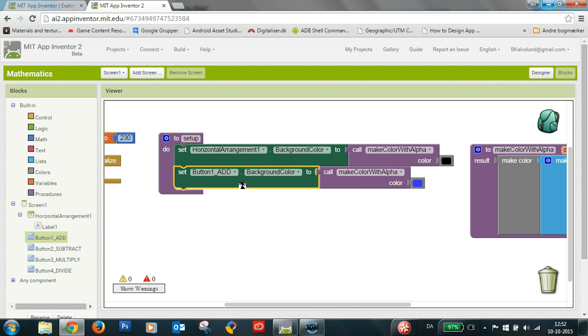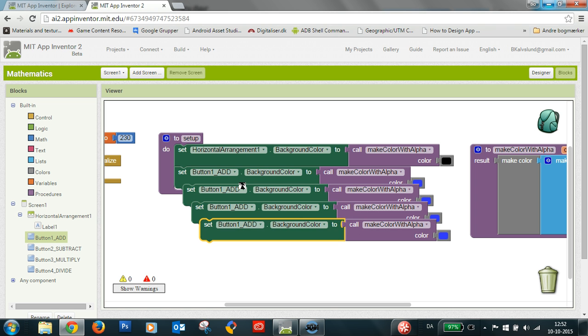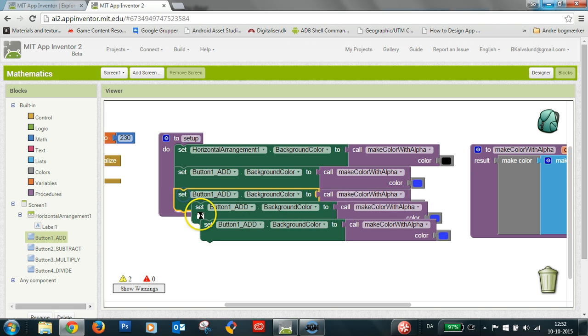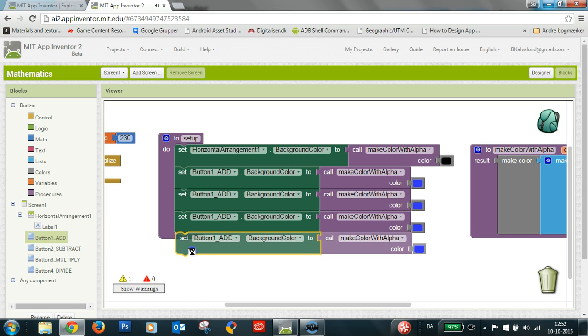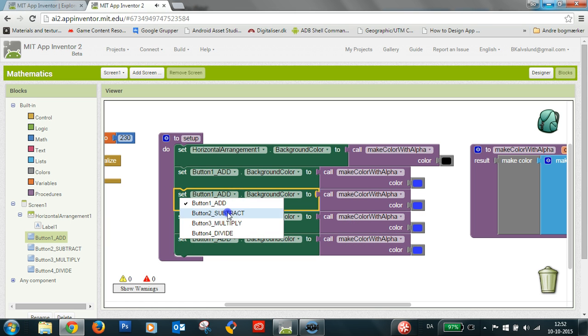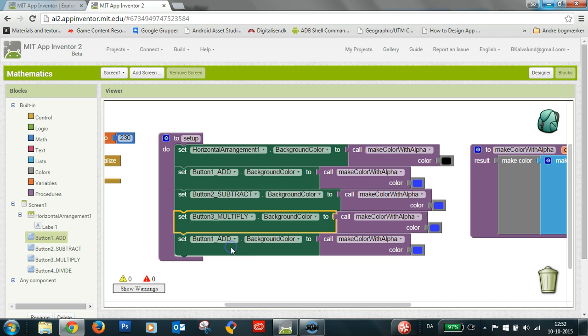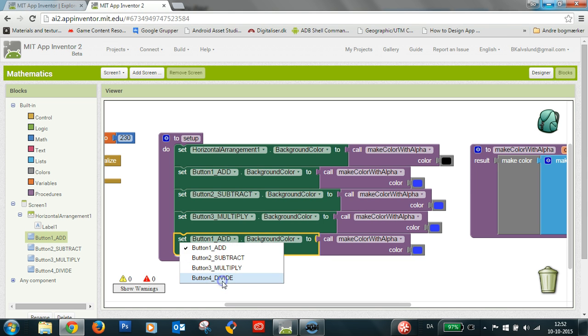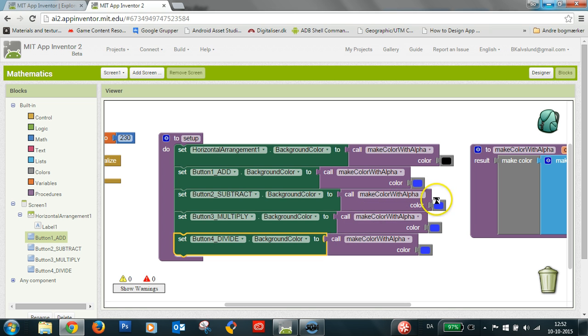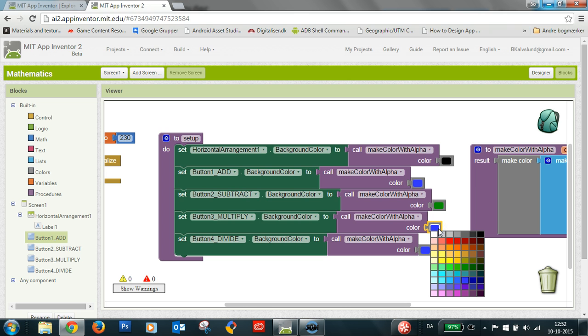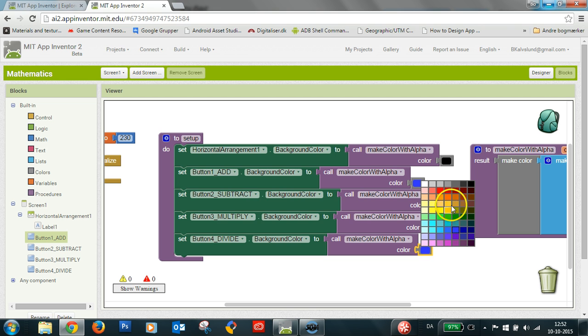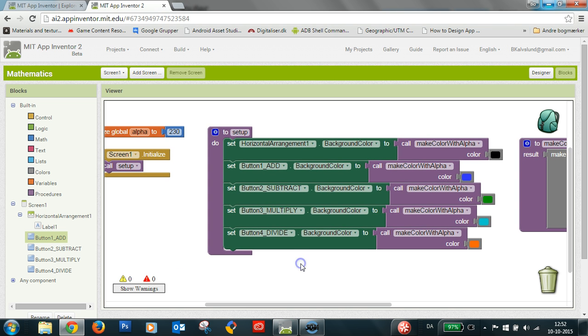And now I can copy this 4 times. I pick button 2, button 3 and button 4 here. And I pick a green value here, I like this one. And a cyan value, I like this one. And orange, this one. So now we are able to test our layout.